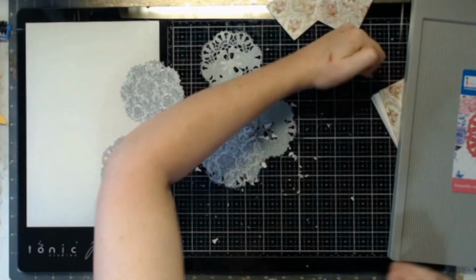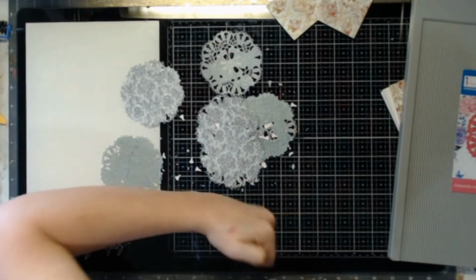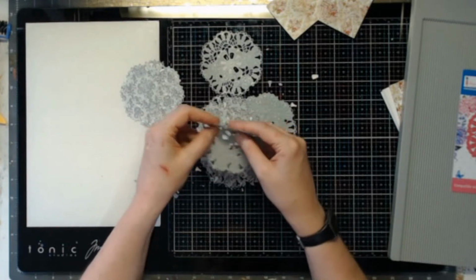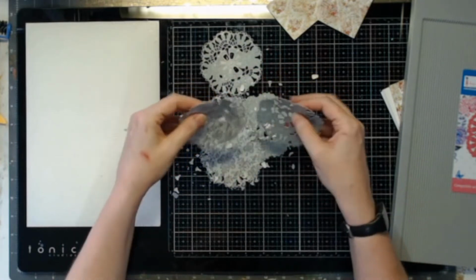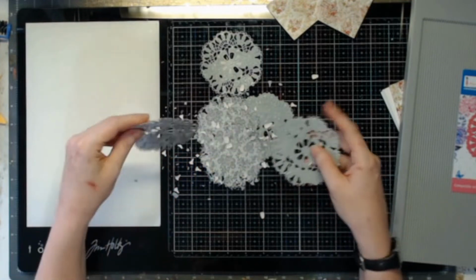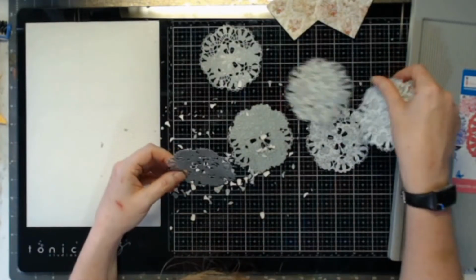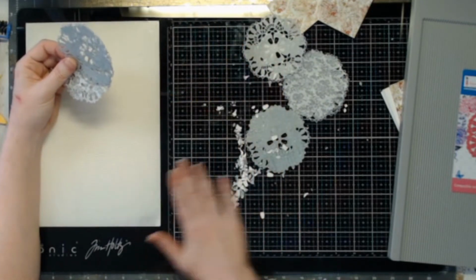I have little pieces everywhere right now because I just kind of dumped them off and tossed them over and cut the next one. Pop out some of these. I'm going to grab up 2 different ones. That's what I've been working on as my plan. I'm going to kind of look for... I guess that one is the one. There we go.